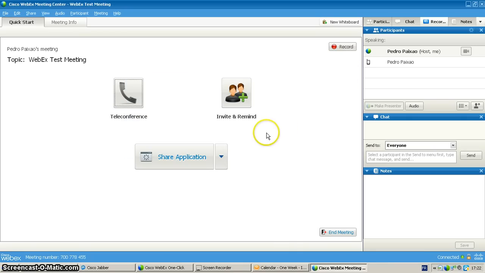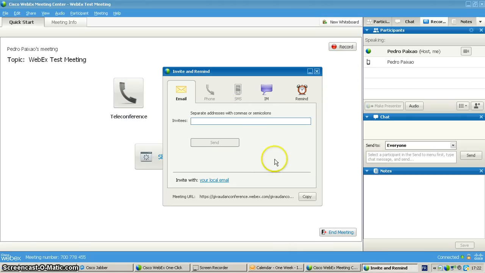The second button, which is invite and remind, gives you some tools to remind people about all the information needed for the meeting, like voice conferencing bridge numbers, participant passcodes, etc. Or even if you have a last minute invitation to do, you can do it in the invitation here.